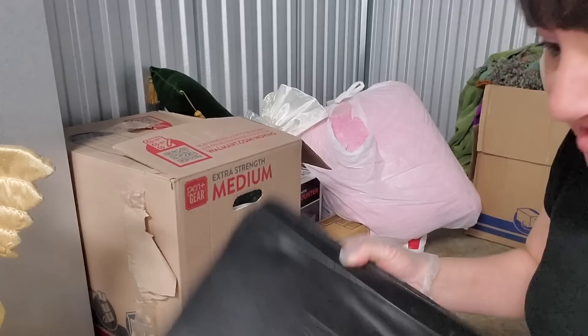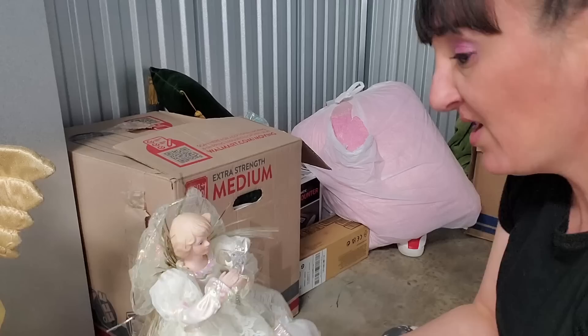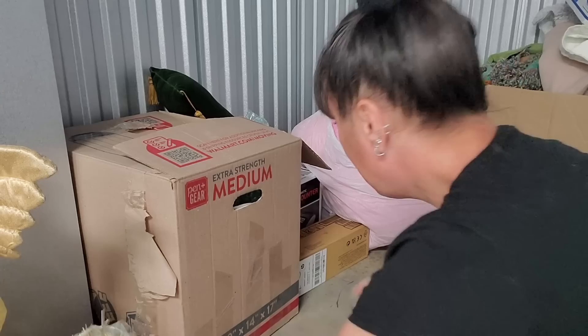An endopad - I could probably roll this up and sell that at the flea market. They definitely liked the angels - look at that angel, that's pretty. Keep in mind I paid ten dollars for this unit. Ooh, and it lights up - there's a light-up feature in here. Yeah, I paid ten dollars for this unit.